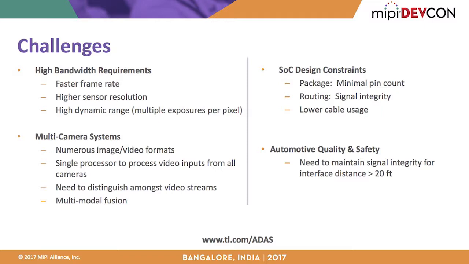But the idea for multimodal fusion is all the modes of sensing have their own limitations, their strengths and their weaknesses. So for example, camera is very good at identifying objects, but it does not work very well across all kinds of weather conditions. Like in low light or rain or fog, it does not work very reliably, but radar works quite reliably there. However, radar is good for detection, but not for classification. So when you combine the two, you basically get a lot more accurate decision, and your safety or accuracy goes from 90% suddenly to 99%.